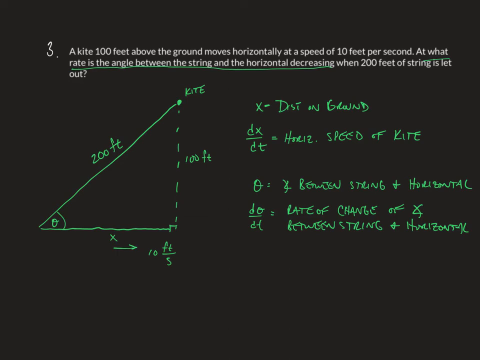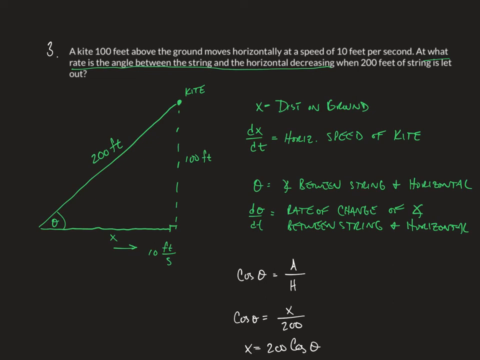So immediately the thing that I'm thinking we could do here is we could use cosine of theta, because cosine is equal to the adjacent side over the hypotenuse. So in this case, cosine of theta is going to be equal to x over 200. And so that means that x is equal to 200 cosine of theta. So what we've got here is a function x in terms of theta. What we're going to do now is try to use some of these things that we know, right? I know dx/dt. So I can take the derivative of this function and I know what my left side of the equation will be equal to.